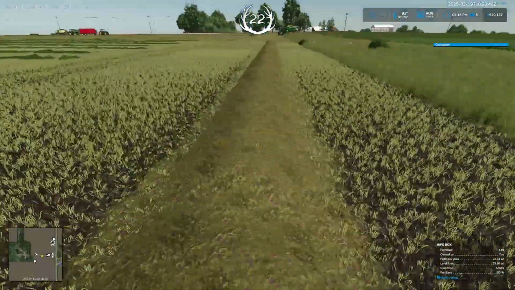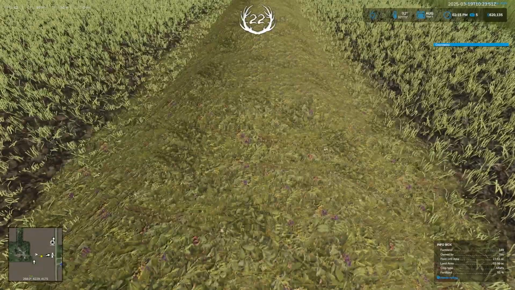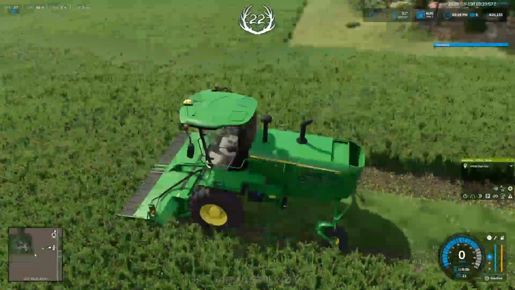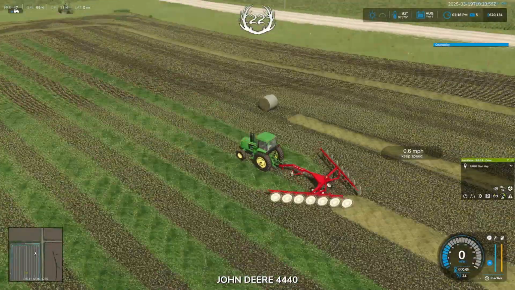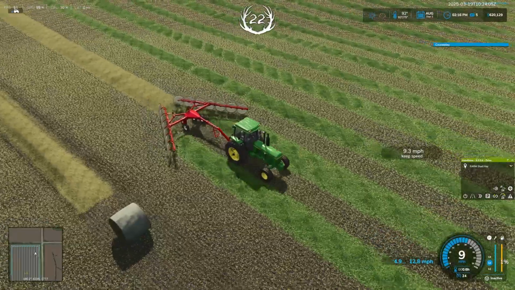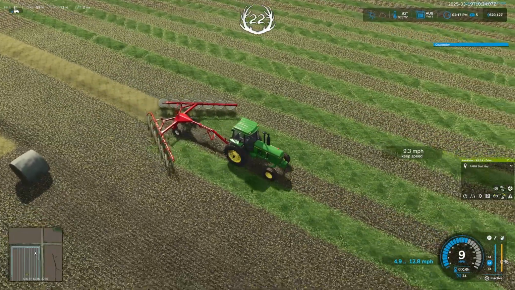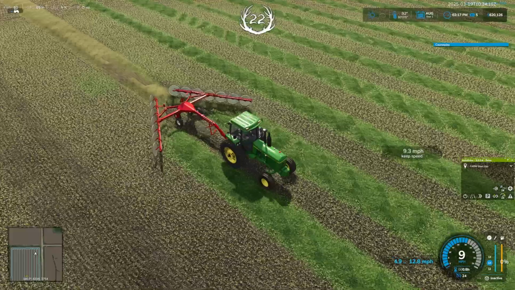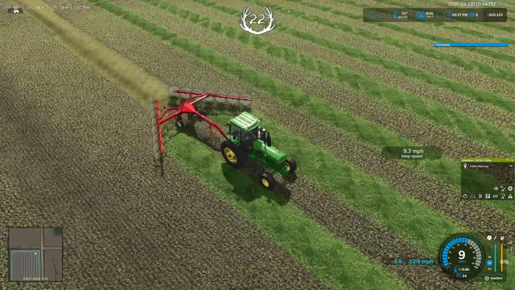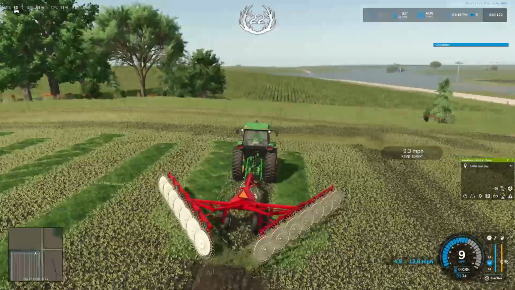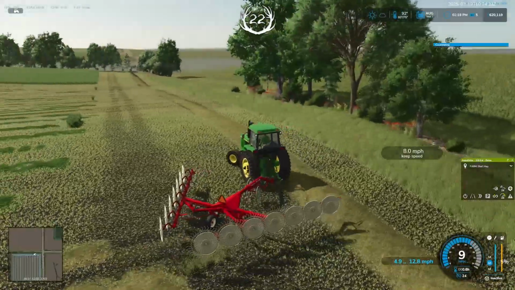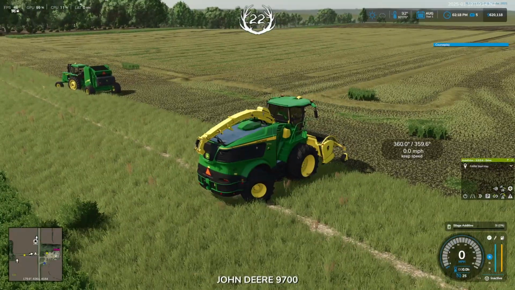And then if we were to ted this, it will dry down like so. It's also got a custom texture there. And then just to show, so like this is technically a tedder, but you see all the effects coming off the rake wheels, merging everything together. And we don't have any effect errors. I got some other errors with the map right now, but no effect errors, so everything's working with alfalfa just like it should. So it can be raked, it can be tedded.